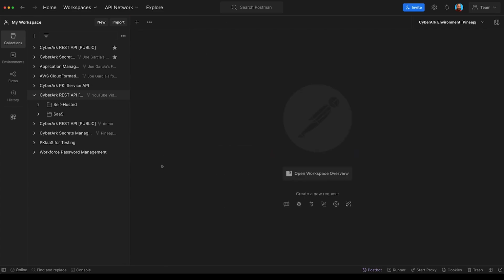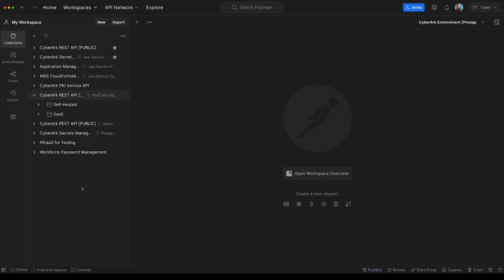Now let's take a look at this new collection because it's definitely completely different from what we were working with before. So let's talk about how it's split up. As you know, if you've attended Impact or talked to anyone from CyberArk in the past couple years, we've been introducing an identity security platform that is SaaS-based. And we are now at a point where products are separate between whether they are self-hosted or SaaS-based. Some of our products are only SaaS-based. Some of our products can be self-hosted as well as SaaS-based.